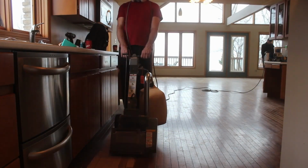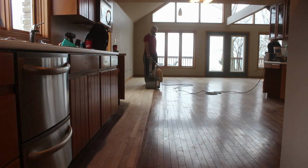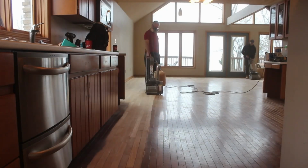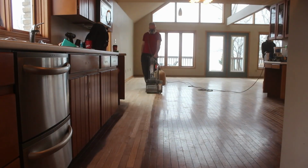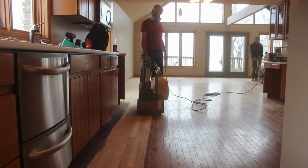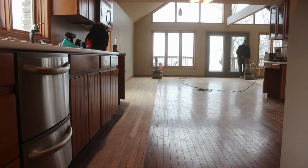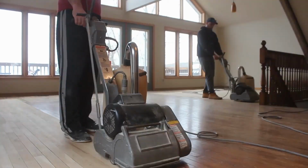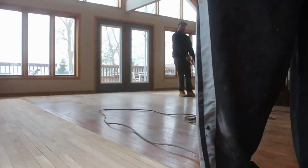Now our process is that we go 40 grit, then 60 grit. I could go coarser, like a 24 grit, but then I'd have to sand everything with 40 grit anyway. So I find if I have to make a couple more passes with the 40 grit, that's fine. So that's the way we're going to tackle this floor.